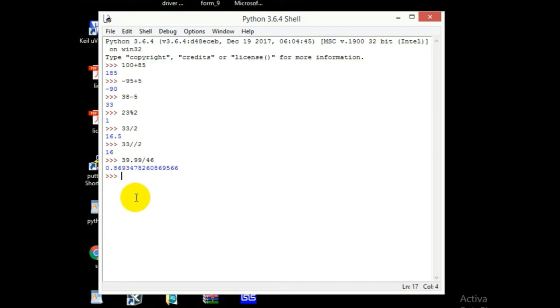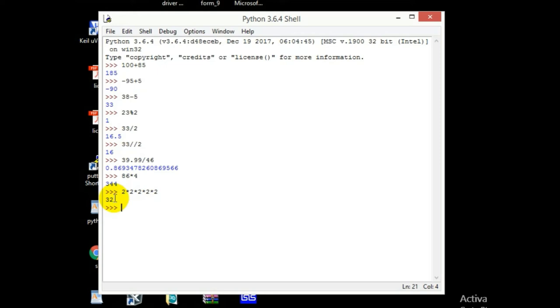Now how to multiply in Python? So I'll take an example like 86 cross, that is an asterisk mark, into 4. So this is the multiplication of 86 cross 4. Now what if you want to find an exponent in Python? So what is an exponent, friends? Exponent of a number says how many times to use the number in multiplication. Like for example, if I want the exponent of 2 raised to 5, that is 2 multiplied by 2, I have to do it 5 times. Now this is the answer which I get.